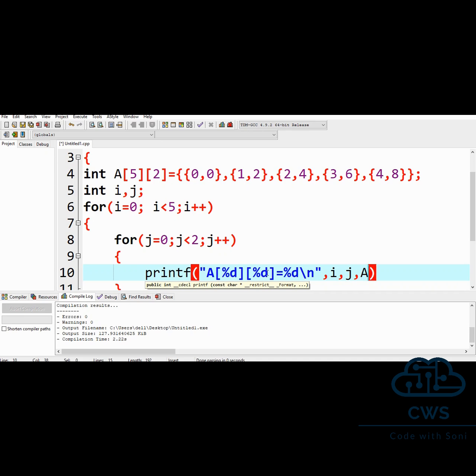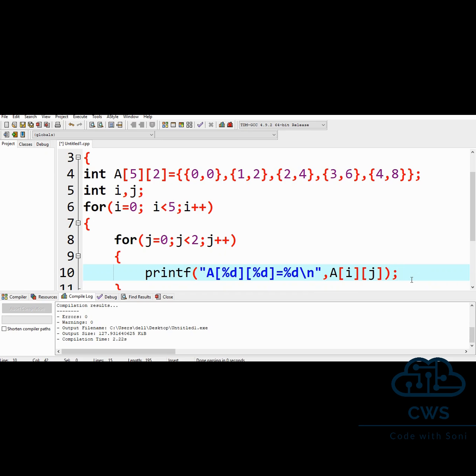The current values of i and j will print out, and then the j will increment. a of i and j, small j. Semicolon. This i and j is not necessary, so remove it to avoid any confusion.